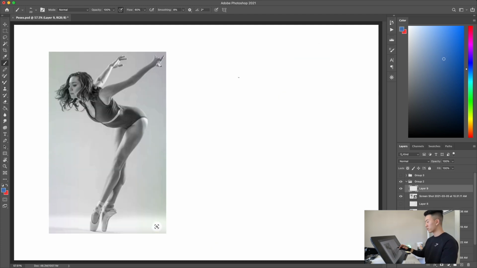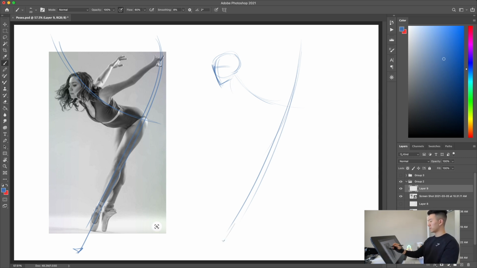So here's gonna be our final pose for this series, a dancer. Again, super dynamic position. Same thing, gonna look for the skull. Look for the angle of the face. Then we're going to look for that swooping gesture in the back, as well as this right here that connects to the legs. So it's going to be something like that.